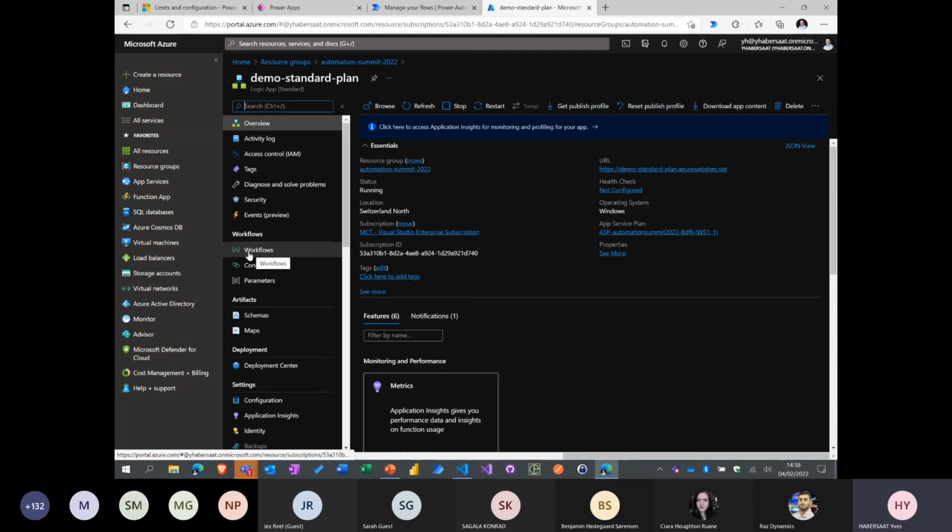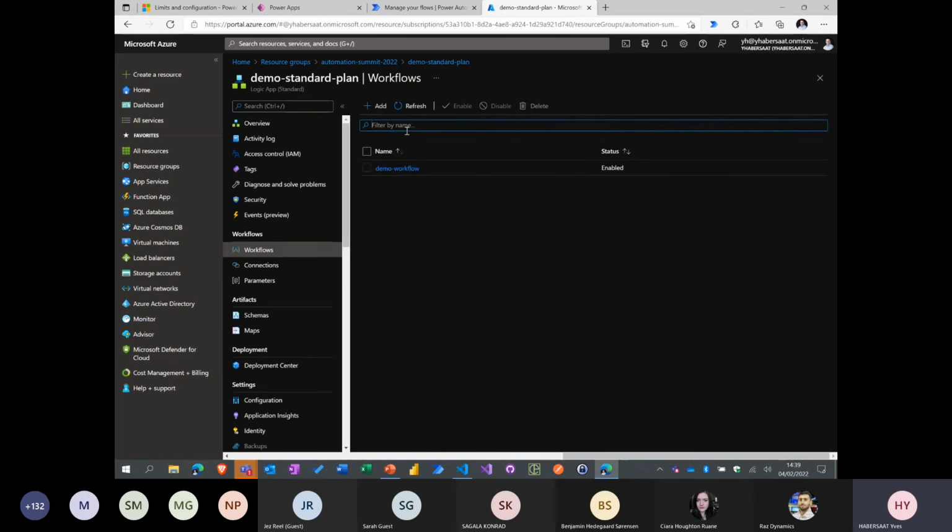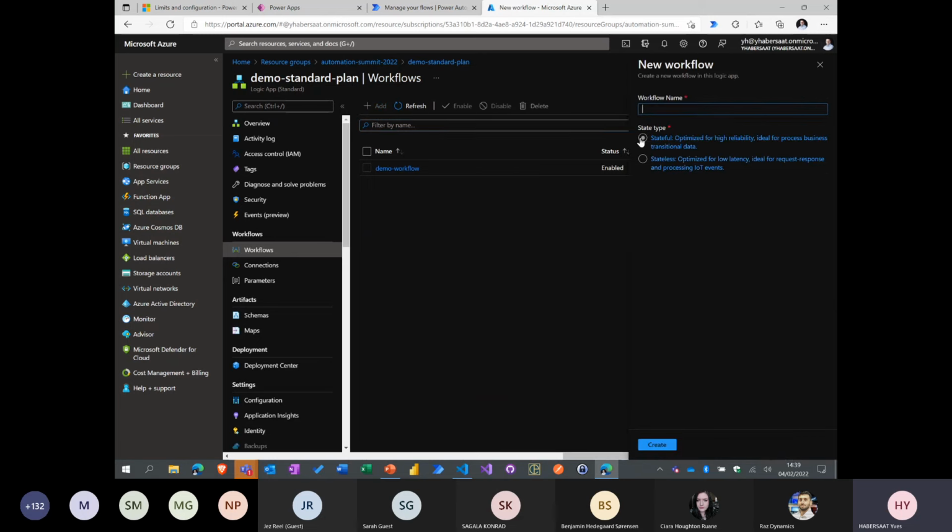In this case, you see, I have a workflow menu because I can add more than one. In the consumption plan, I have only one workflow per plan. In this case, I can add more. Here you see I have stateful and stateless. Stateful is for long-running workflows, for example with approvals and multiple steps, when you have some state and so on.